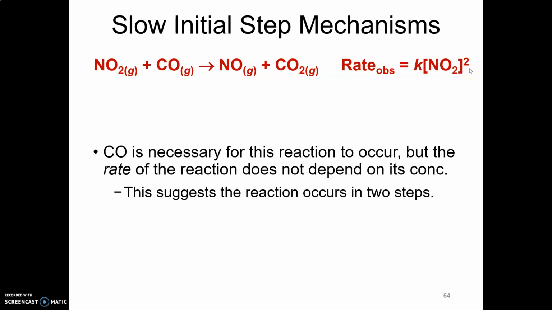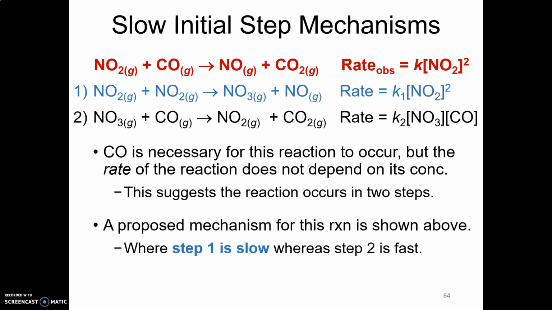So here is the mechanism. I'm going to show you the mechanism. There you go. And I have colored one blue. The blue one is the slow step. Blue for cold and ice. That's about as clever as I can get here. All right, so the first step is slow, the second step is fast. Now, we're assuming that these steps are elementary steps, which is why their rate laws can be easily written.